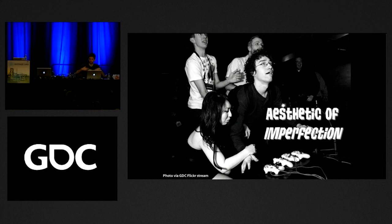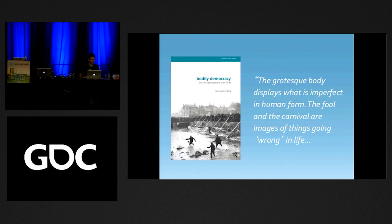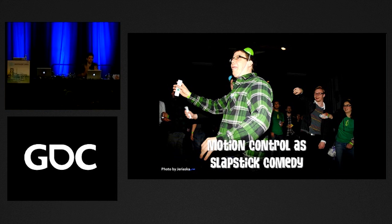This philosopher, Eichberg, I was talking about before, has a really nice quote on this. He's writing about folk games here. He writes, "The grotesque body displays what is imperfect in human form. The fool and the carnival are images of things going wrong in life. All this gives birth to laughter, which is thus linked to a deep recognition of human failure and blurs the edges between success and failure that are sharpened by the modern culture of perfection." I think that exactly summarizes this idea of laughter and imperfection, what I'm personally going for when I'm making these motion control games. To me, motion control is the slapstick comedy of computer games.